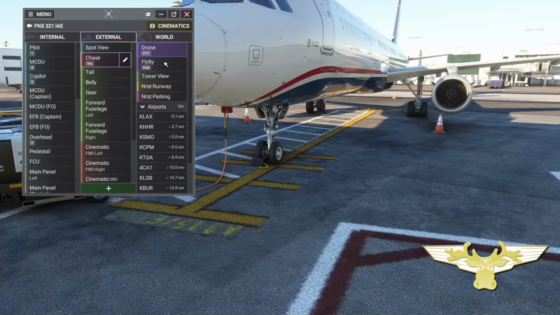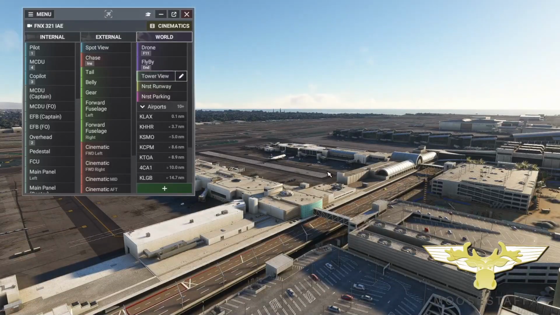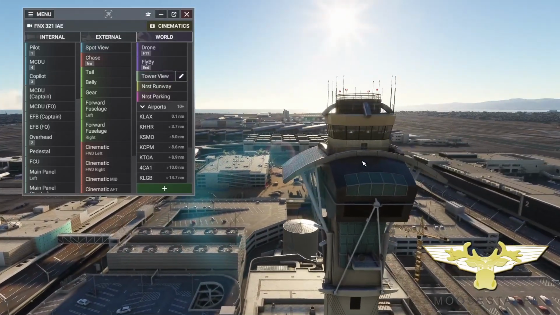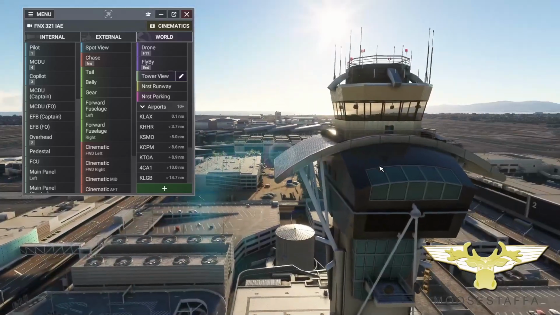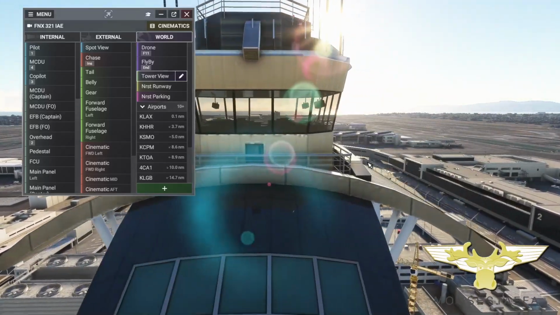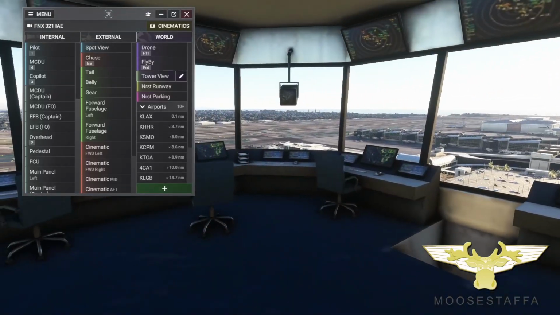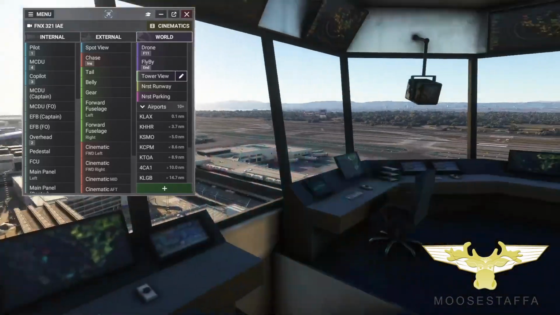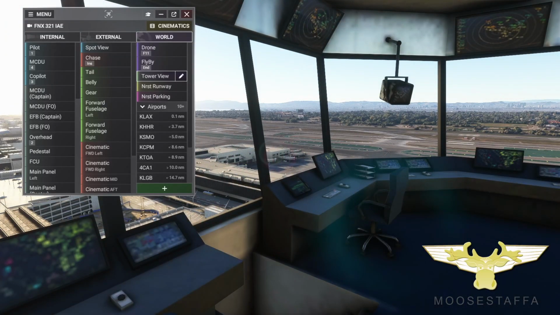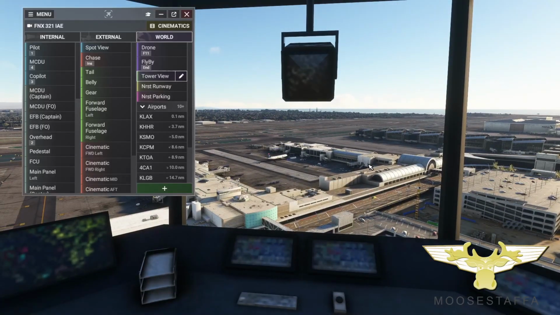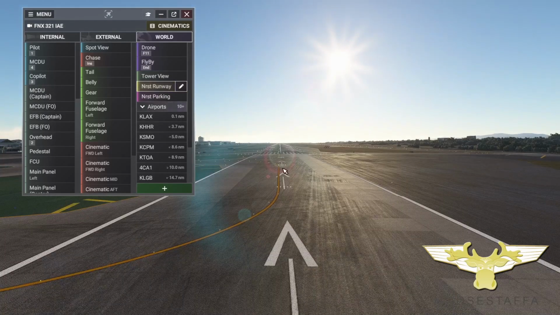So there's the drone and the world camera and the flyby, which isn't going to do anything on the ground here. Tower view is again set by default. It doesn't put you in the tower per se, but it kind of puts you near the tower. So also this is third-party aircraft, third-party thing. And I feel like it's kind of trying to snap to my aircraft. So I'm going to do it again. Yep. So you can kind of look away, but then it's going to try and track your aircraft. And again, that's something you can mess with in the tower view group, or you can create your own group and assign it there. Nearest runway, it's going to show you the nearest runway.